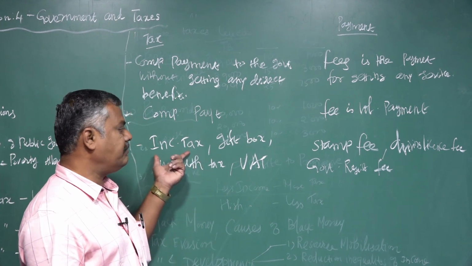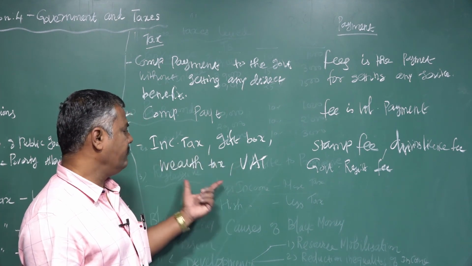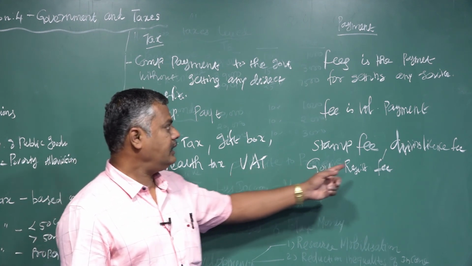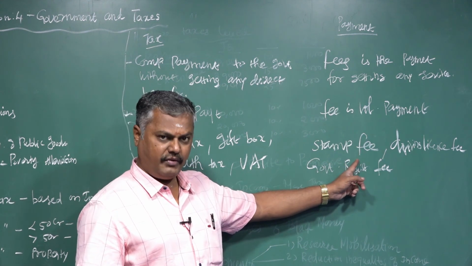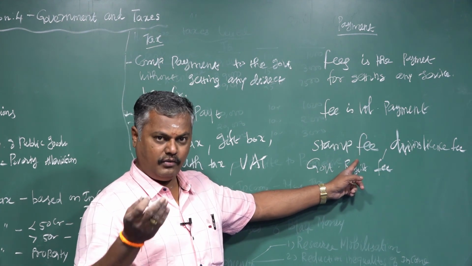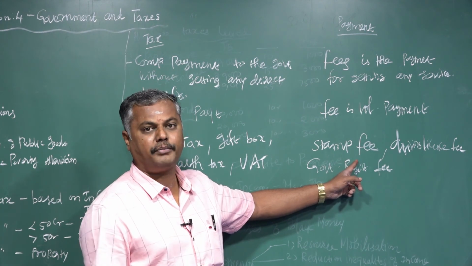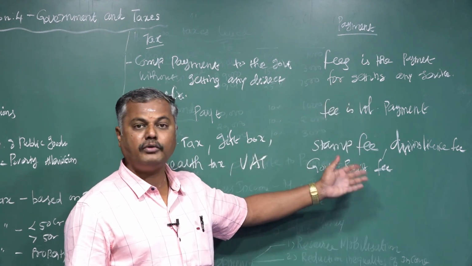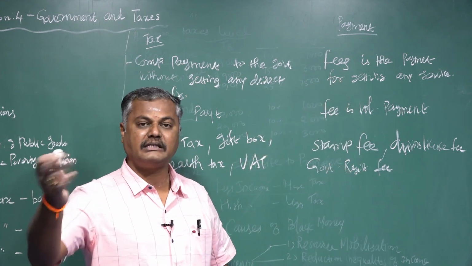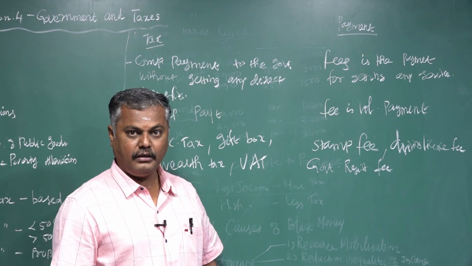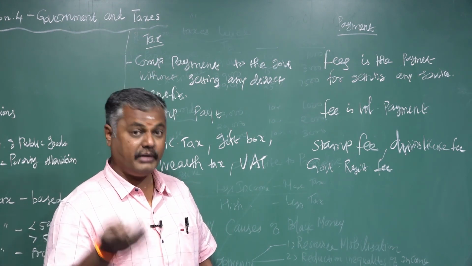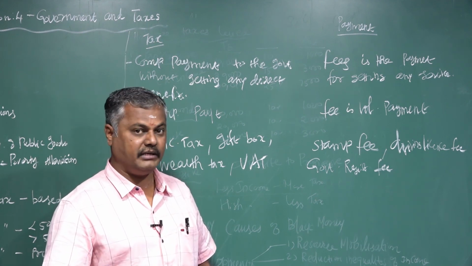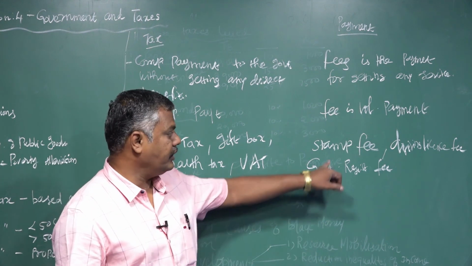Examples of tax are income tax, gift tax, wealth tax, and value added tax, that is called VAT. And then there is stamp duty. If you are willing, if you like, and you buy a property, then you must pay the stamp duty for that. So it is called voluntary. It's not compulsory. No one is saying you must buy an apartment or land. Is anybody forcing you? No. Because of your own willingness, you bought the land or the apartment, so you must pay the stamp duty.